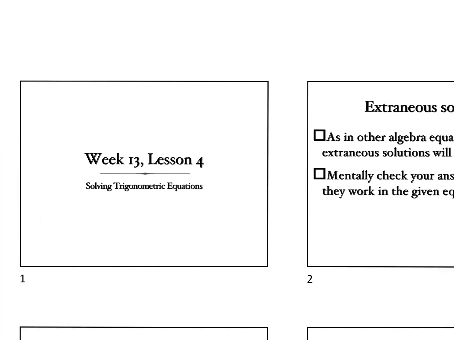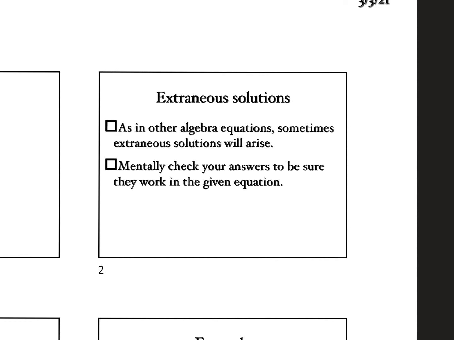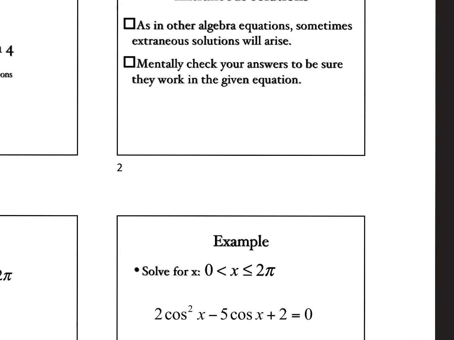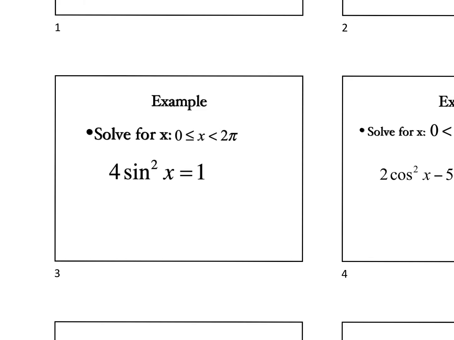Okay, now a couple things to consider. Sometimes you will get an extraneous solution. I promise you one of my examples will have it, so you'll kind of see what happens there. All right, so you may want to just sort of think about your answers and if they make sense. Okay, so let's come over here and let's do example number 1.